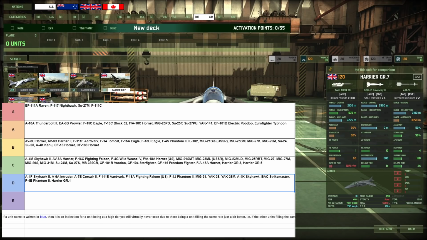GR7, I can only repeat myself from the last time. Oh, how the mighty have fallen. It used to be a very, very meta-defining plane, even back in, I want to say, 2015. I would say like late 2015, maybe even early 2016 as well, when blue mixed decks were, I wouldn't say at their height, because I would say at the height of the meta, right? When they were more or less undoubtedly the strongest decks.